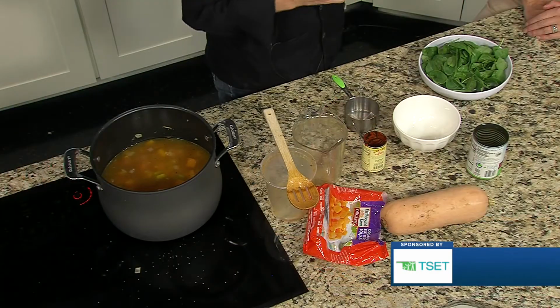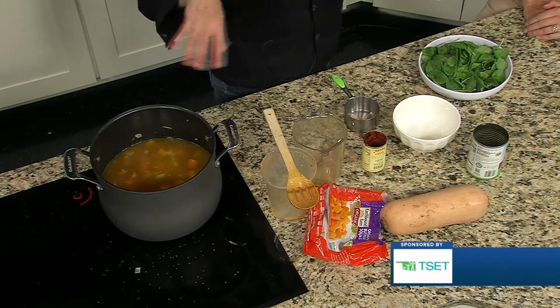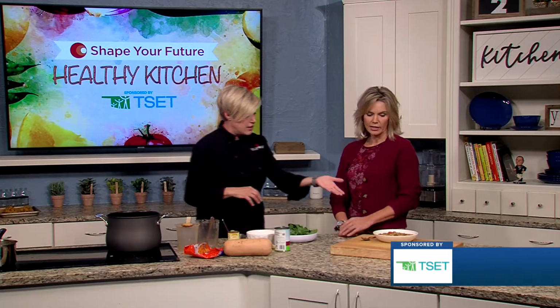Right. And so we're just going to let that come to a simmer. And as it does, that barley is going to expand and get soft, and it's going to make a very thick soup, as you can see right here. I know, it looks so good.